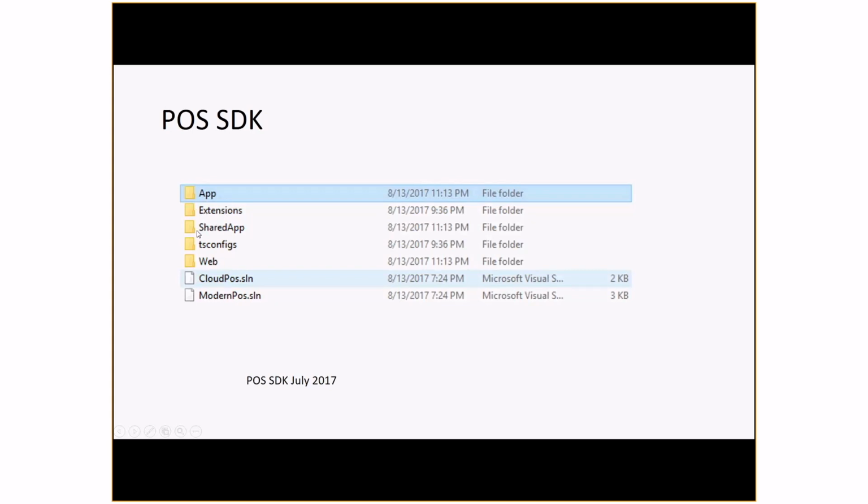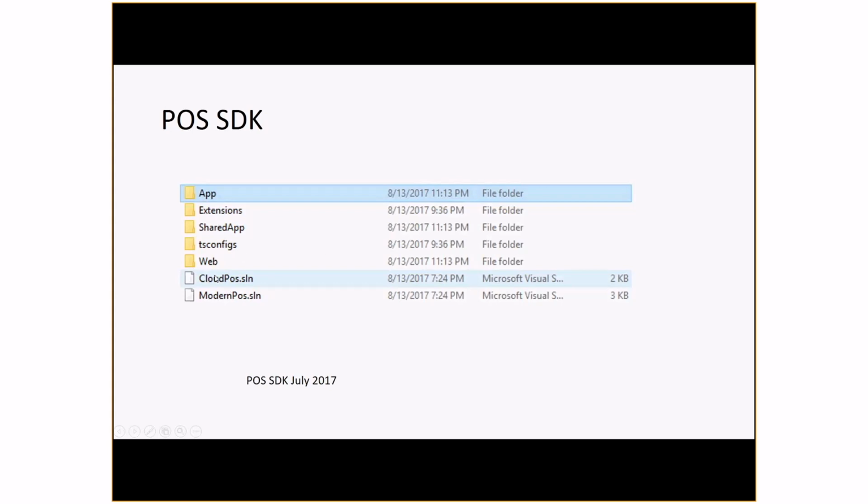So from the retail SDK, we have now removed all the TS files or view model files. You will not see those files anymore in the POS SDK. Okay, but don't worry. If those files are not there, how will we extend? We'll cover that in the next few slides, how you will do extensibility if you want to extend your view or something. So that's the main change we made on the retail SDK.